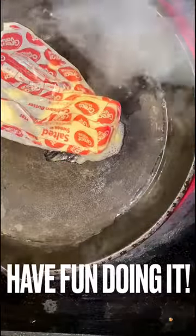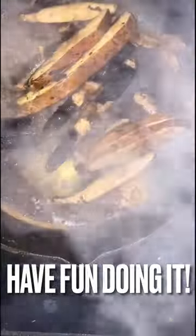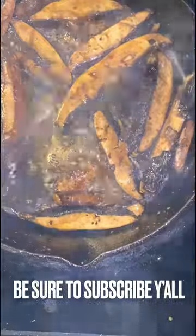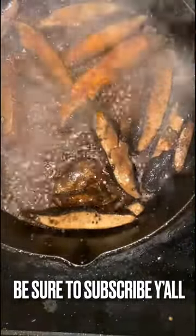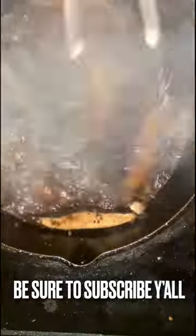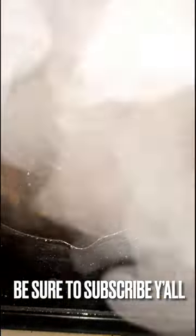That cast iron hot. Now, this is the same butter, so I use the rest of the butter. That's why I threw the parchment paper in there from the butter, because it's not going to burn. Now, we're throwing these portobello mushrooms in there on high heat. And I'm reducing it. This video was sped up as well. So I added water inside of that as the butter reduced. We're gonna add our flavor agents inside of that too. The reason I added water in there is because I don't want it to burn, but I do need that to continue to cook, and it will caramelize these mushrooms. And I wanna soften them up.